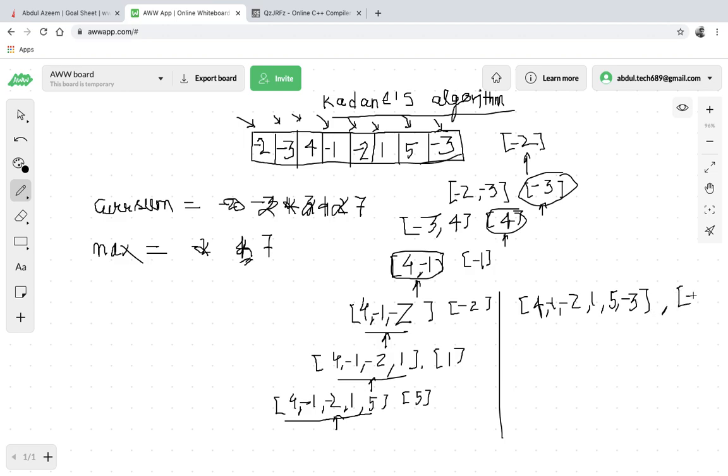Now this one is having greater sum, so our current subarray will be this, and current sum will be current sum plus the new element, that is 7 minus 3 equals 4, and our maximum sum will remain same. So our final result, the maximum sum, will be 7.